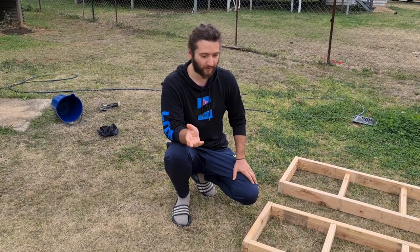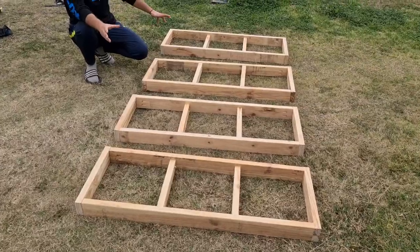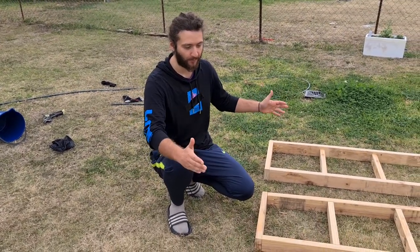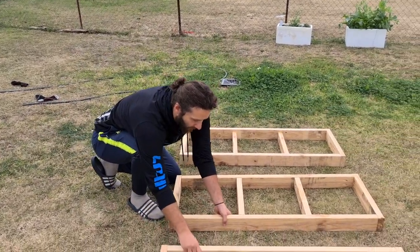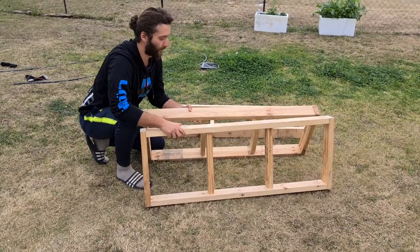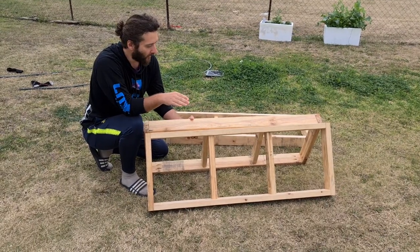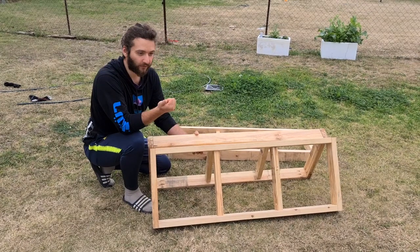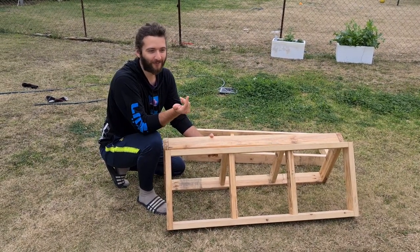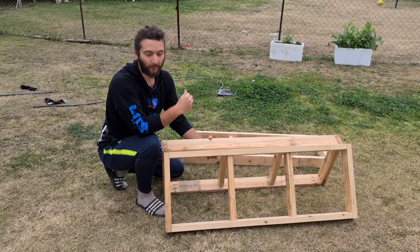The first step is a friend and myself created four identical wooden frames for the bed. There are four separate compartments that make up the main bed, and the two middle ones, once we get the hinges in, they're going to sit like that to create a couch when put in the upright position inside the van, and then you can extend it out into a bed. I'm pretty much a complete novice to woodwork, bed building, and cabinet making, so I'm coming at it at a very basic level of skill and learning as I go.